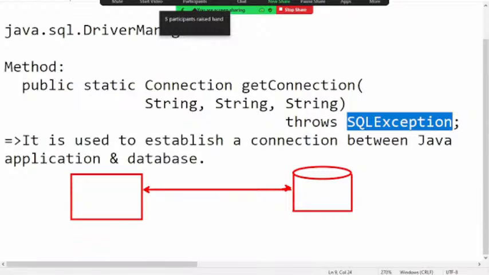Not established, okay. What is the reason? You have to find out, no? You have to solve that error. But if you only write the message that it is not established, how will you understand what the problem is? That is the reason you should not write user-friendly error messages while developing.